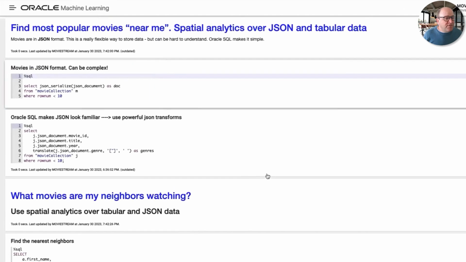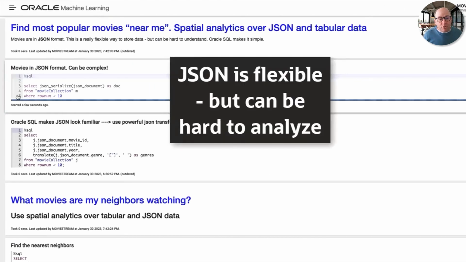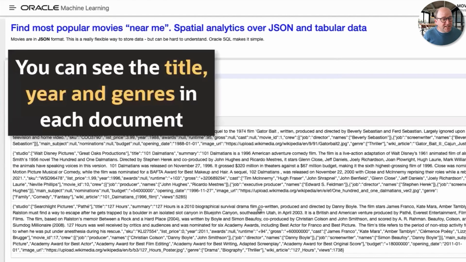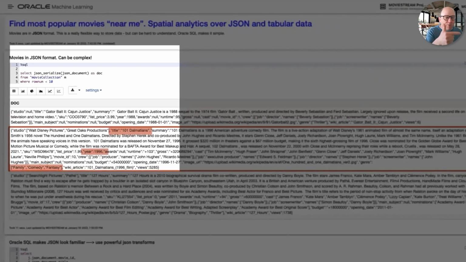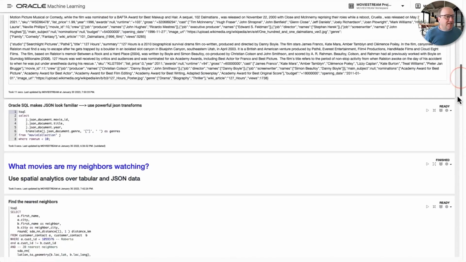If you remember, we loaded movie data that was in JSON format. JSON's really powerful. It's very flexible. JSON's also kind of complex, right? So this is what JSON looks like. I have a list of studios, so I have an array associated with studios. I have movie titles. I have the year. All of it's embedded within this content. This is called a JSON document. So each movie is a document.